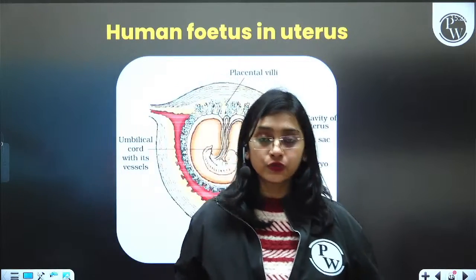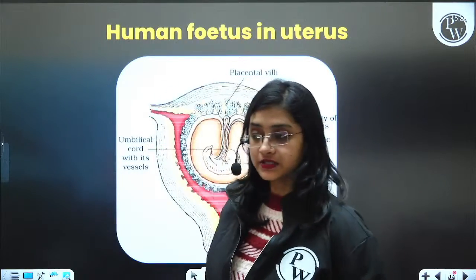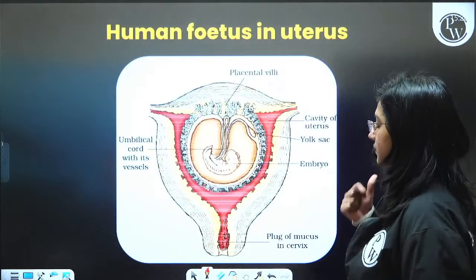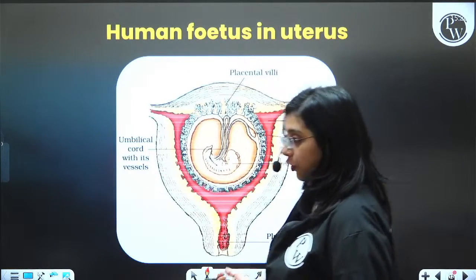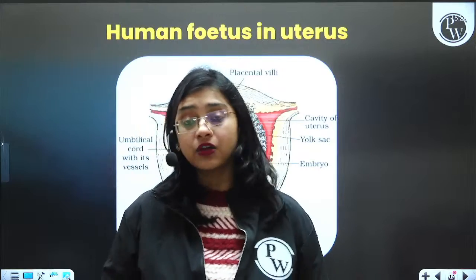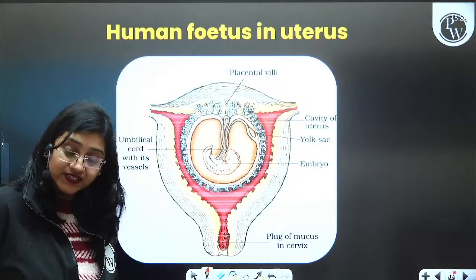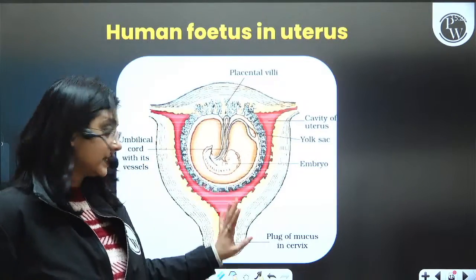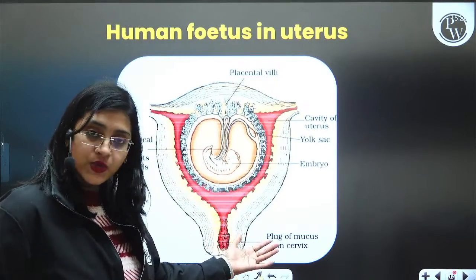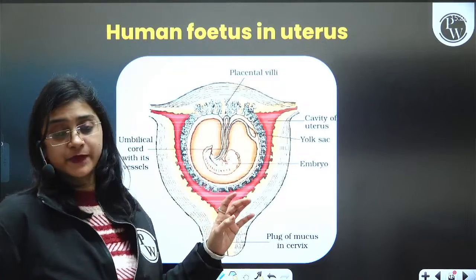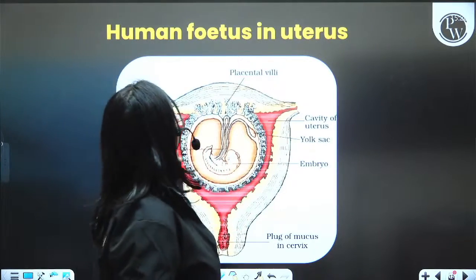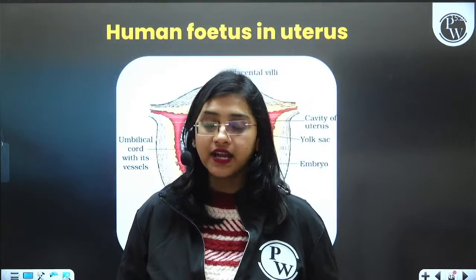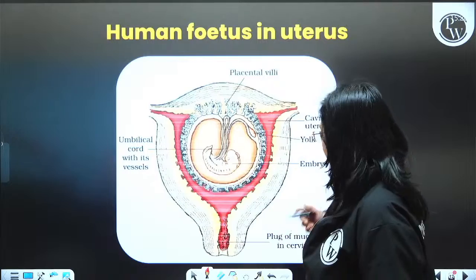Now certain unusual diagrams of NCERT are being asked. That is why we should be more careful with respect to diagrams. This is the diagram that was asked to draw. What I can guarantee is they may not ask you to draw this diagram once again, but questions related to this diagram can be asked for sure. Like you can expect a case-based study question from this, or a labeling-related question. Or they may ask you to explain how the fetus gets nutrients inside the womb. Such questions can be asked from this.